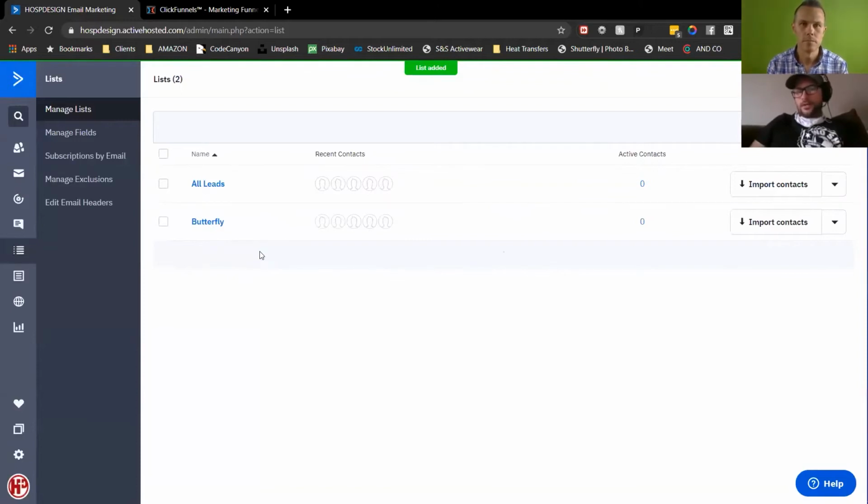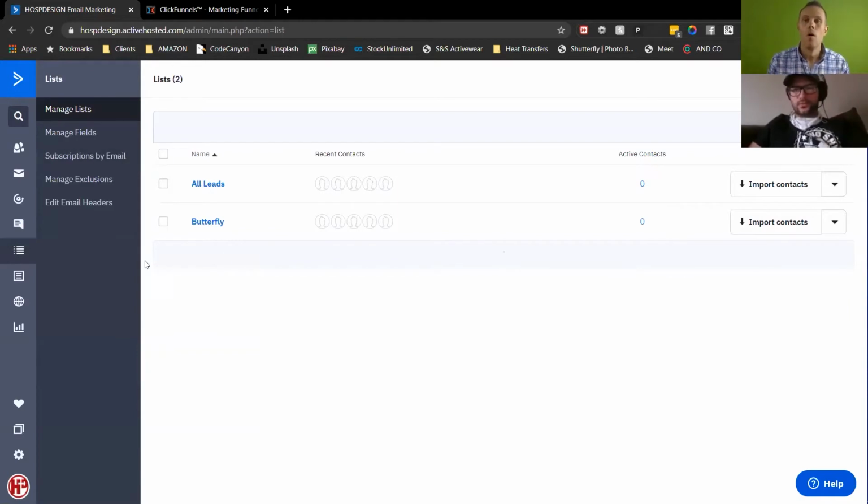Boom, it's in there. Something else it usually asks you when you create a list is a website these people are coming from, and the reason why someone would be on this list. So that's two bits of information ActiveCampaign will probably ask you.